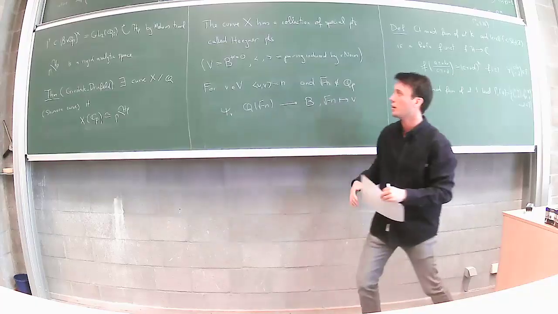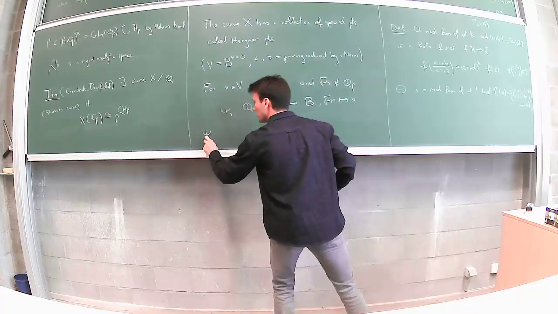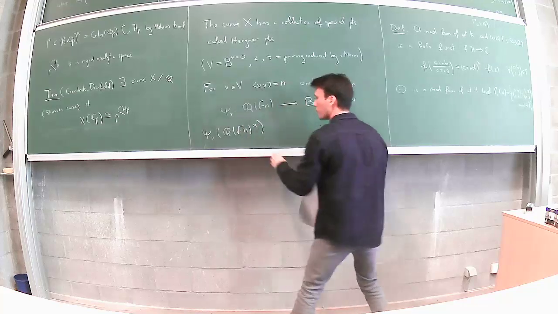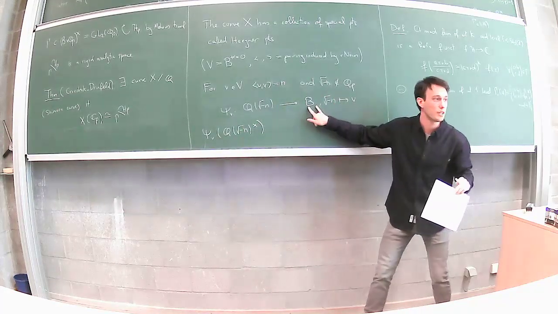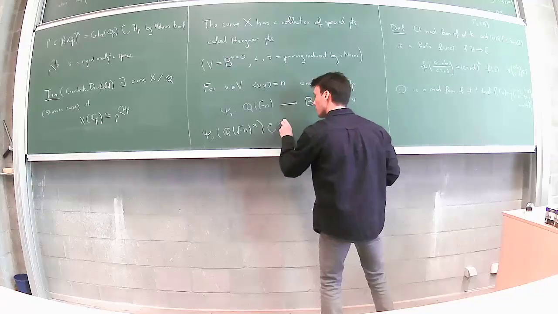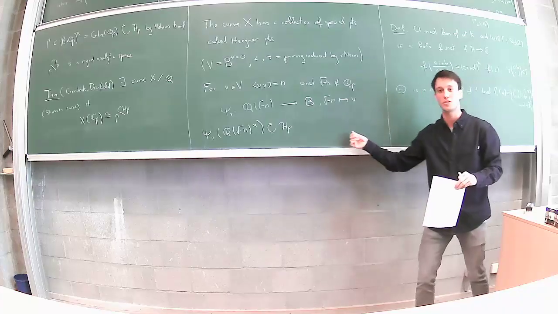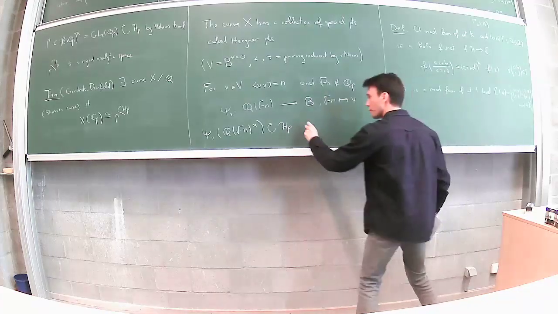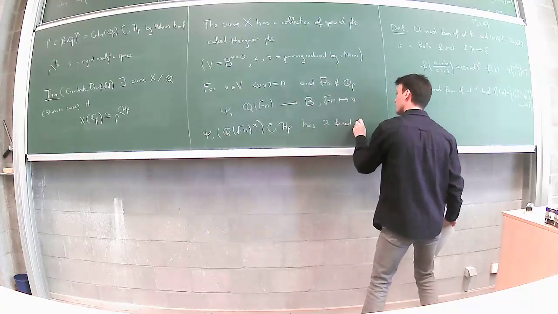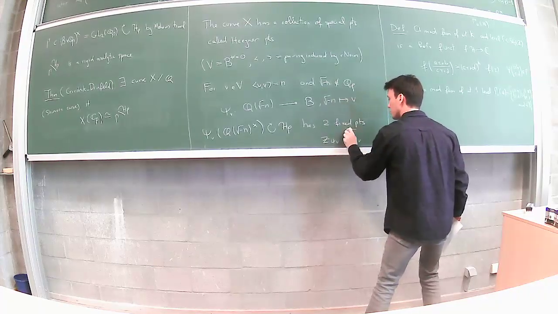And now we can do something similar to what we did with gamma to make this group act on our p-adic symmetric space. Because we can take this, view it inside the quaternion algebra, view it inside the matrices, and make it act on H_p by Moebius transformations. And one can study this action, and this action actually has precisely 2 fixed points, that I'll write as z_v and z_v bar.